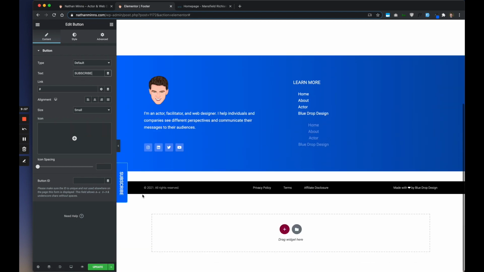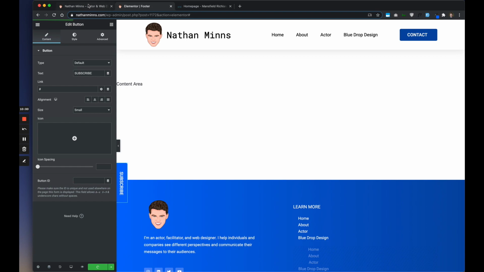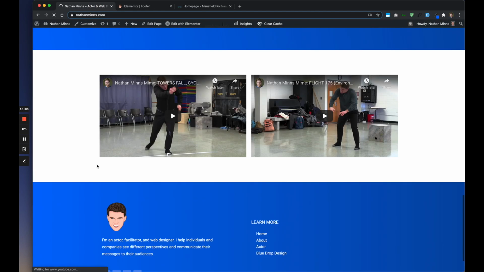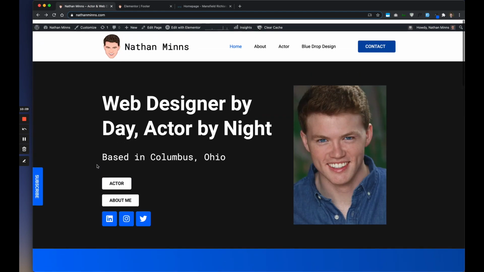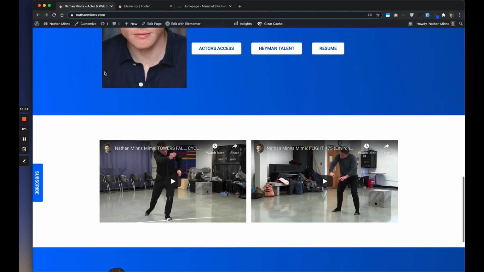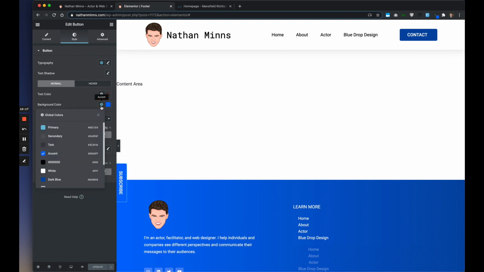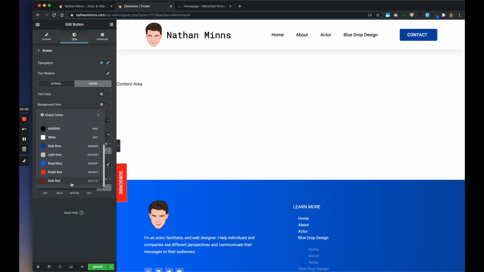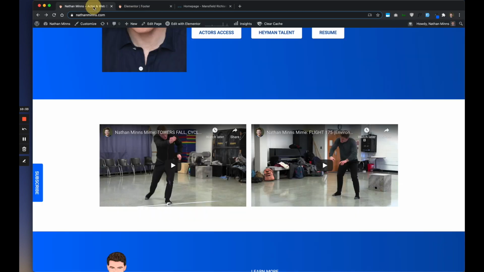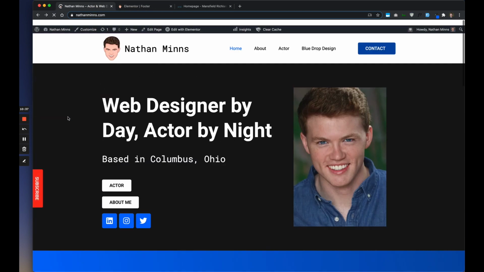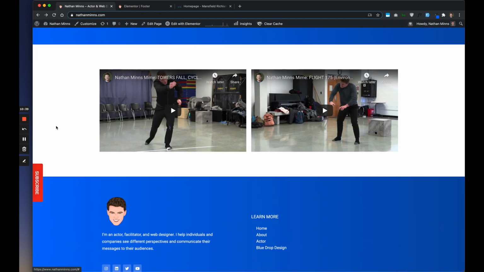So now we know what it looks like in this preview, but let's see it on the live site. And here we go. We have this button on our left side now. It goes with the user as they scroll, but it's still just too blue. So let's change that. Let's make it a bright red, just so it really pops out to our user. And then let's make just a little bit darker of a red there. Let's see how that looks on the live site. Look at that. It really calls your attention right there.